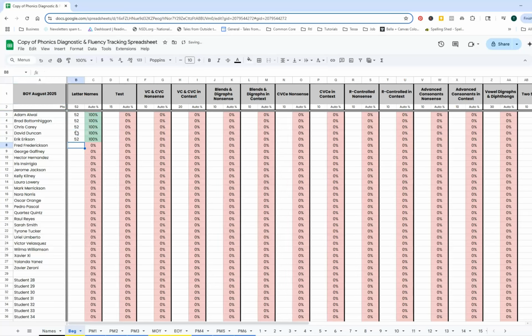I am entering the score and hitting enter, and it is sliding down. But let's say I am looking at one individual student and I want to keep going for that student, which is likely what you would be doing. Instead of hitting enter, if you click tab, it'll send you to that percent column. Make sure you don't accidentally enter data here and override the formula, so you'll want to hit tab 2 times. It just takes a while to get your brain used to hitting tab 2 times, but then it makes it quick and easy for you to add that student's data.